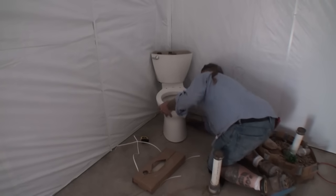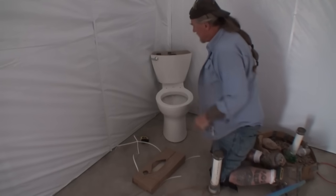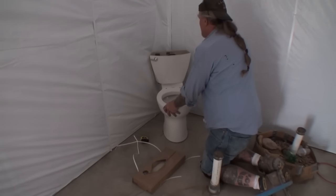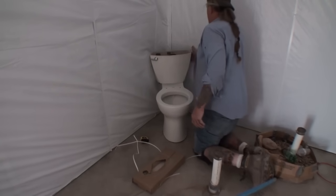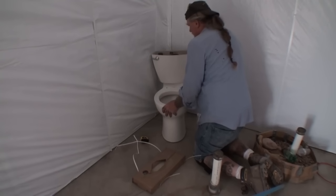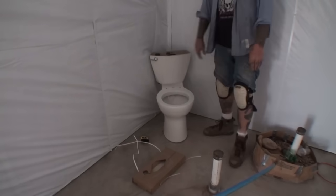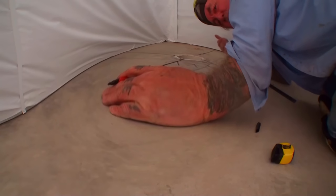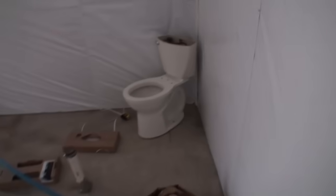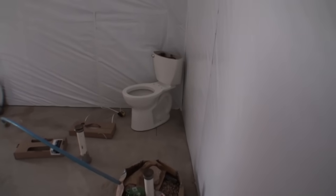If I set my tank right there and get it where it's supposed to be even in the corner — which it's really not even in the corner due to the fact that it's 10 inches here and 13 inches there — but we can kind of get it in the corner. I'm still having enough room here to possibly put some corkboard and steel, and I can probably move it and manipulate it around where it will work at that situation. I think that we have solved our problem on the toilet situation. We don't have to build the floor up, and it's a doable situation. It's not the situation I actually wanted, but it says it'll work.